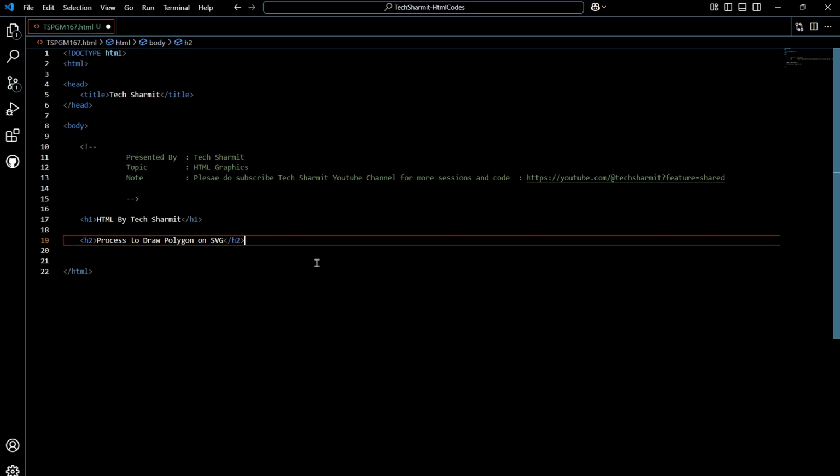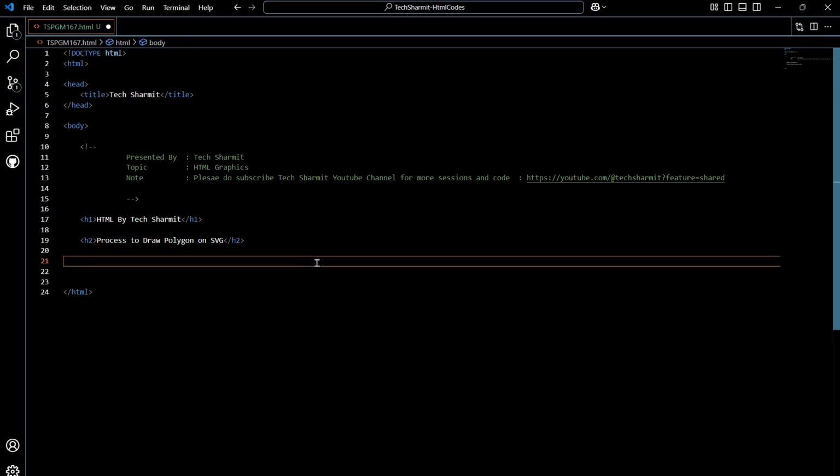Now we all know if we want to draw something, we need to add SVG, although there is an alternative way, like we can use canvas, but here we are talking only about the SVG, which is scalable vector graphic. So for that we will add SVG here. In SVG we will provide its width, so I'll put width equals 1000 and height equals maybe 600.